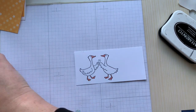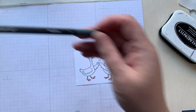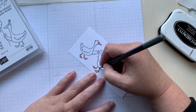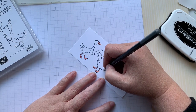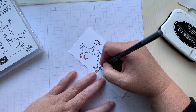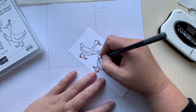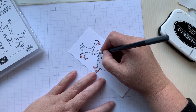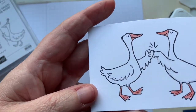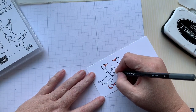All right, so there's our geese. I did grab some gray. I might do just a little bit of detail here with just a little bit of light shading with the gray, kind of tail feathers, just to give it a little bit of depth and dimension. I'm not pressing hard. It's barely enough to see. You can see just the smallest little detail of a shadow.